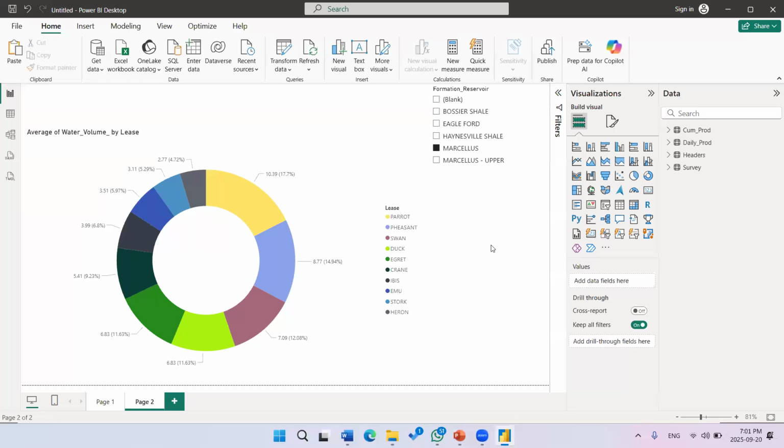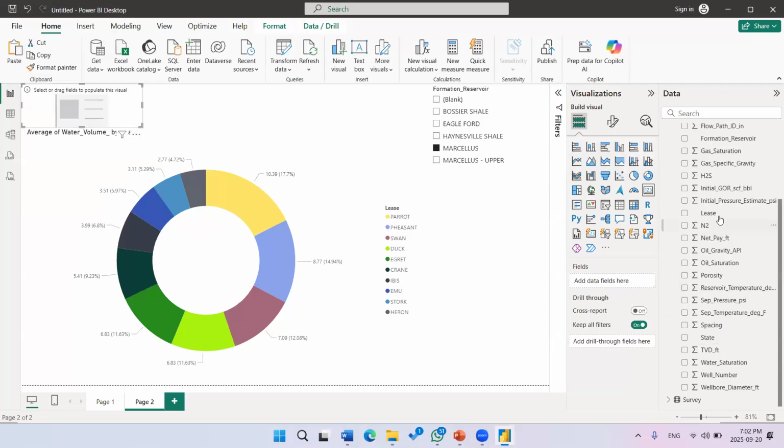Usually, this is done by using something called a card. A card is a graphical component that's usually used for tracking KPIs. So you will click on the card, add this card to your canvas, and then place this card anywhere you want. And by the way, the layout in Power BI is very flexible. You can control any aspect of this. For example, what I want to see in the card is the total number of wells in each formation zone. So let me drag and drop the names of the wells, and you can see it's showing me the name of the well. Actually, I'm not interested in the name of the well.